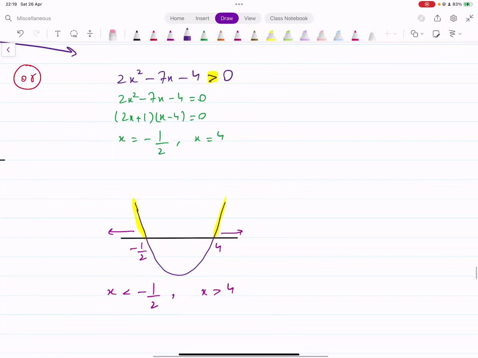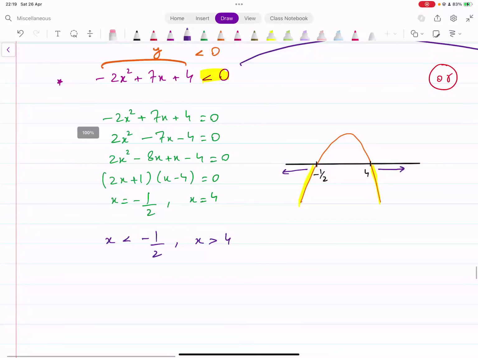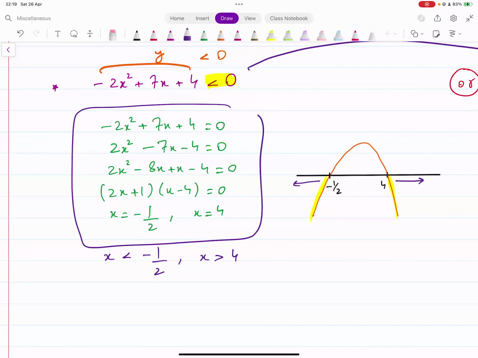So that's the solution. Now, just an exam trick that I'm sure you would like. If you have this inequality, and you don't like graphs and you often get this wrong, you can just use your calculator. How do you do that? You show this process where you solve it as an equation. Treat the inequality as an equation and find the two x-intercepts. Once you find the two x-intercepts, this is what most people get wrong.